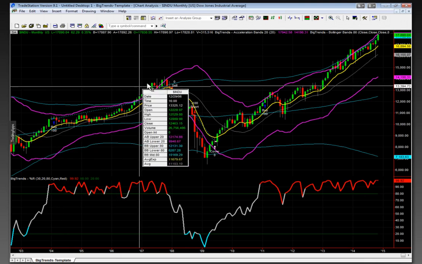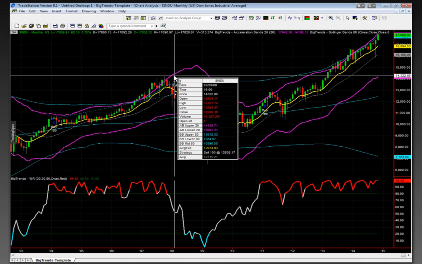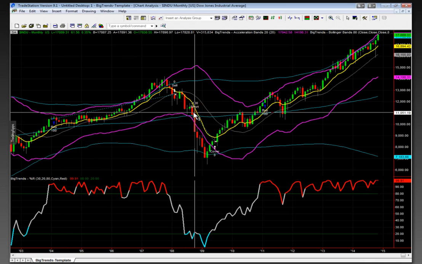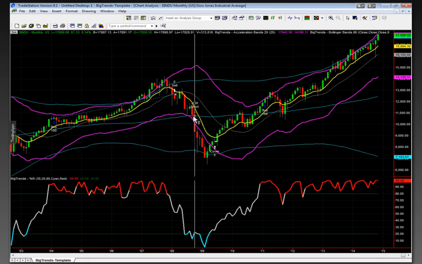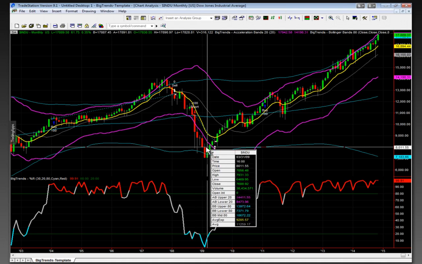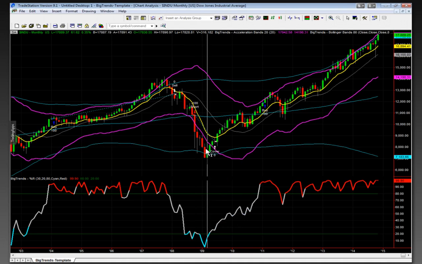You can see the last buy signal was from 2004 and got you out at the start of 2008. 12,600 got you short into the worst of the sell-off in 2008, 10,847. You can see here that you're not going to try to pick tops. You're going to try to trade the meat of the move through the middle of that trend. So the bottom line is that we're looking at a situation here where you went from 10,800 to about 6,500, down about 4,000 points on that, and actually hit that band support.